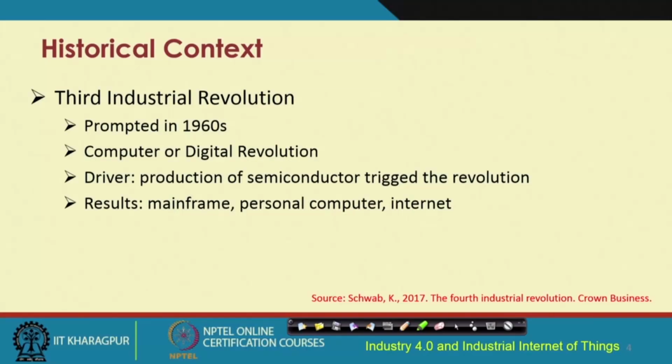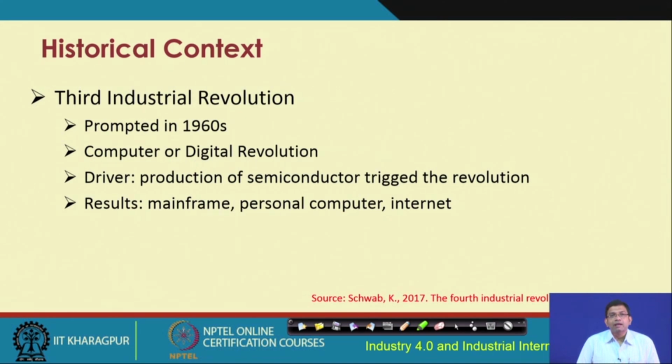This production was due to the increase in semiconductors and semiconducting devices, and that was almost in parallel with the growth of computers. So, the result was an increase in computing technologies such as mainframe computers, personal computers, etc., and eventually the connectivity between these different computers, the internet, the World Wide Web. All of these gradually started and were introduced in the industries to improve the efficiency of the machinery and the manufacturing processes and other processes in the industries. So, that was the third industrial revolution, which was basically the introduction of computers and information technology in the different machinery and manufacturing processes in the industry.